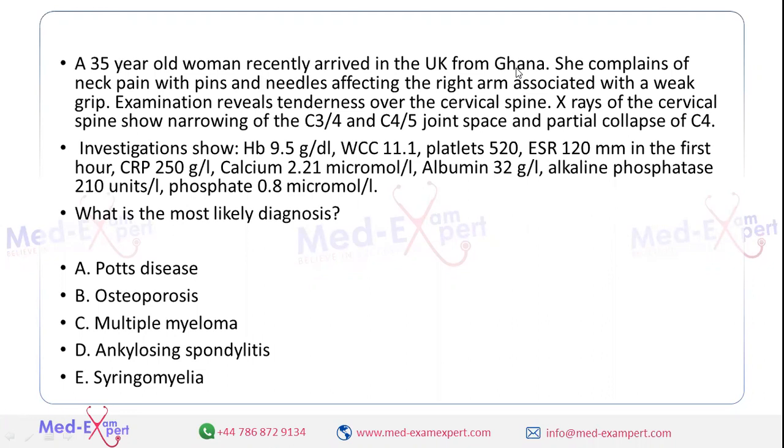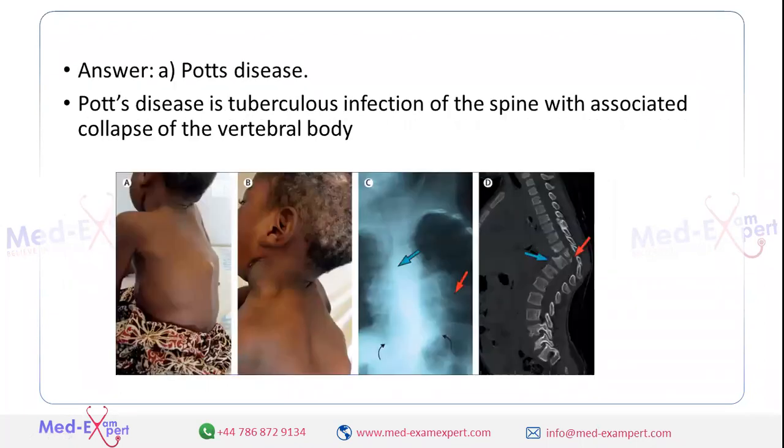We're going to discuss that throughout the course. For example, somebody coming with diarrhea from Russia, you're going to think about giardiasis. It's quite common there. A few of the clues from geography are important, which we'll be discussing in the infectious disease lecture. So this is Pott's disease, with cervical involvement. This image is of a child, so it does not fit this patient. It is taken from the internet and is not related to this patient, but it depicts Pott's disease. This is how we'll be able to answer the questions.